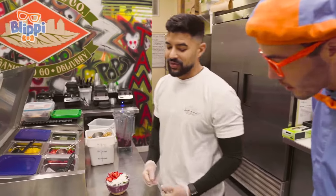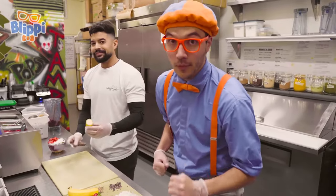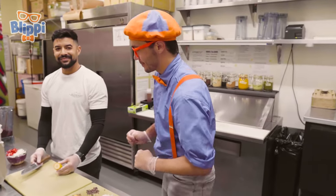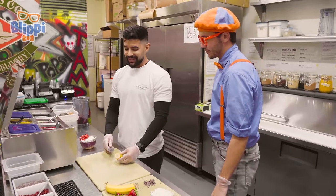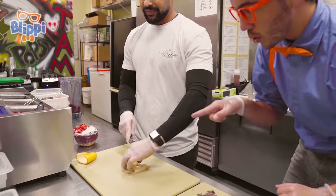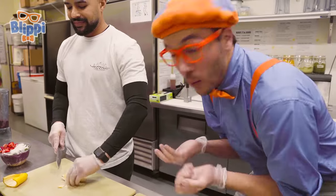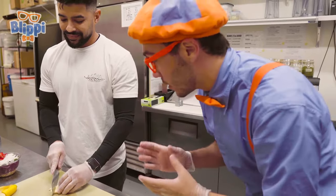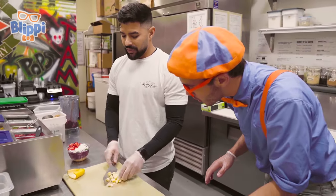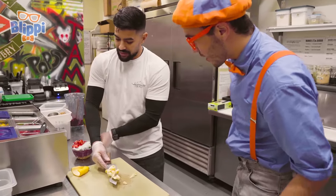All right, next step is we gotta put our banana, and for that, we're gonna have to cut it. Okay. Make sure, before you ever use a knife, you want to make sure a grown-up's using the knife, or you ask permission. I'm a professional, Blippi, so I think I got this. Oh, look at it. He peeled off the banana, and now he's cutting it up into slices. Whoa, and it'll fit perfectly in the acai bowl. I'm gonna chop it up nice and small. Now we're gonna put it in our acai bowl. Get our acai bowl close.